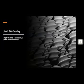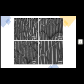The skin of a lemon shark is shown on the slide under a microscope, and you can see the minuscule overlapping ridged scales. This material is also flexible as well as durable due to this unique texture. These properties make it ideal for wrapping around marine structures to protect against biofouling. A 2016 research article published in The Company of Biologists tested the ability for static synthetic shark skin to deter biofouling in the Pearl River, China. The results are shown on the slide.